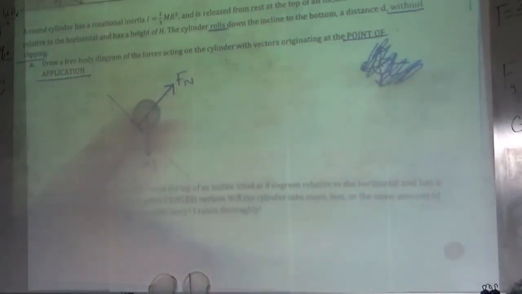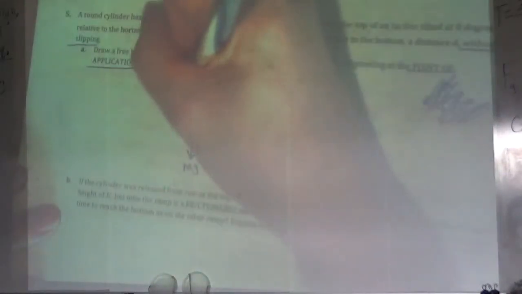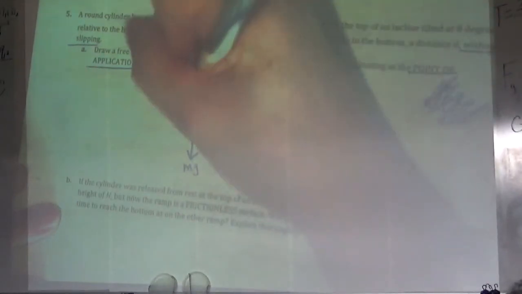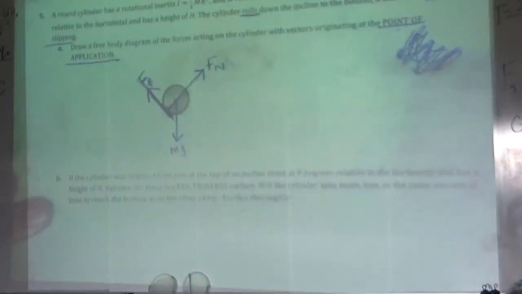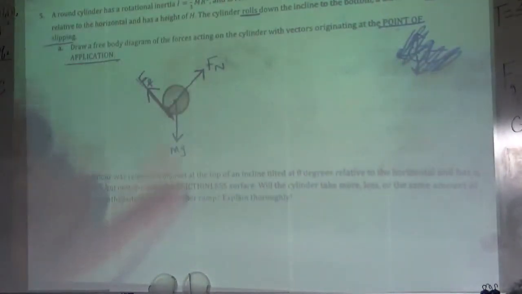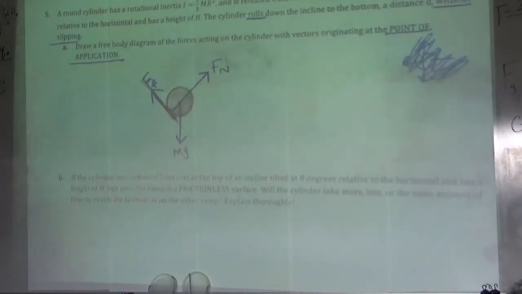We know we have a force of friction because it's rolling, right? If you just release it and there was no friction, there'd be no reason for it to roll. There's something pushing it, causing a torque to make it roll. So our friction always goes against motion. It's always parallel to the surface. So this would be my force of friction, right here. Those are my only forces. Normal and friction occur at the surface. Force of gravity comes from the center of mass, which would be in the center.